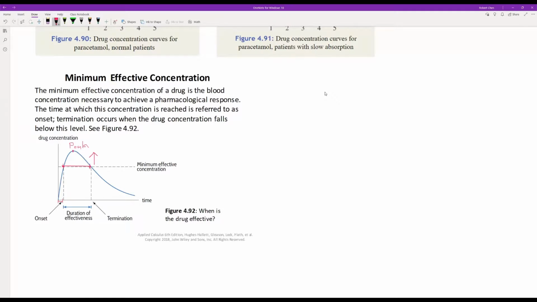So it's just some of the technical terms to describe this graph. Now, I don't expect everyone to understand what the terms mean, but if I were to give you this graph, then I want you to be able to say something about this graph. Okay, if it falls below the minimum effective concentration, what does that mean? What does it mean to be above the minimum effective concentration, and so on.